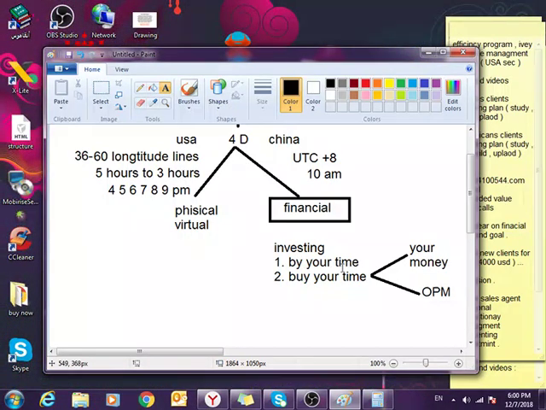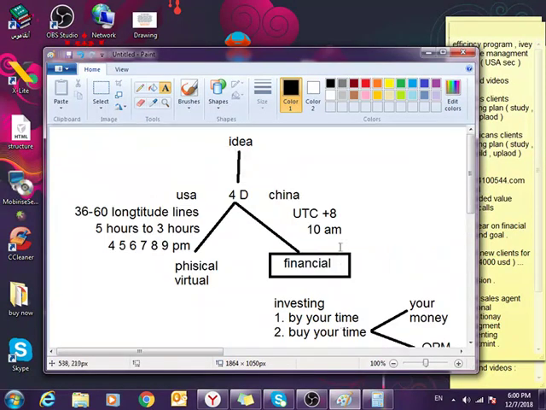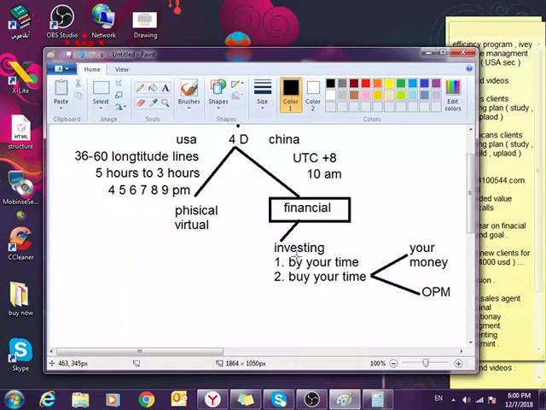Why? Because it is your list of skills, your value, and now what you are investing in, which is an idea. Ideas are things waiting to be translated into their physical equivalent and financial equivalent, and we are looking at the financial equivalent. We are going for the time part, which is money. Okay, I'm going to put some time here. This money thing, we call it investing your time by your time.